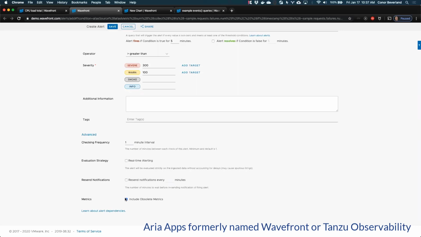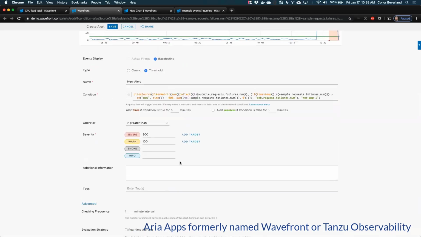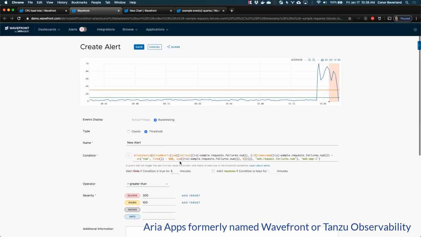And that's why we have this, so that if you have cases like that where your alert condition is actually looking at data older than 4 weeks, you may need to use this. Like I said, it's rare that you have alerts that are calculating what they're going to do from data that old, but it's here if you need it. Does that make sense? Does anyone have any questions there?